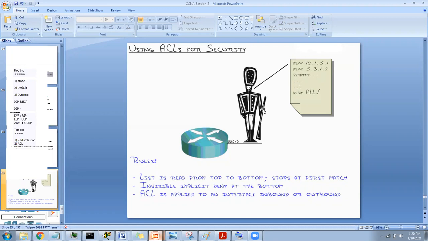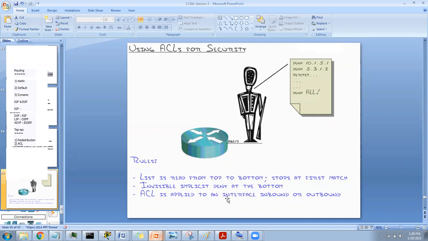Like this, the ACL works. The list is read from top to bottom, 1, 2, 3, 4. It stops at the first match, with an invisible implicit deny at the bottom. If you deny a few things and forget to allow the permit rule, everything will be denied.